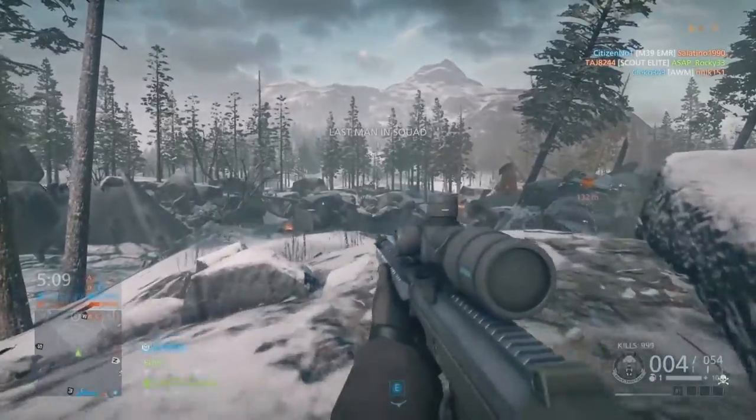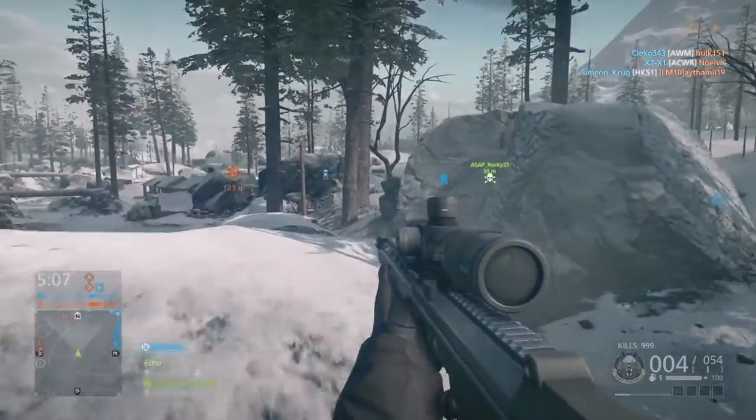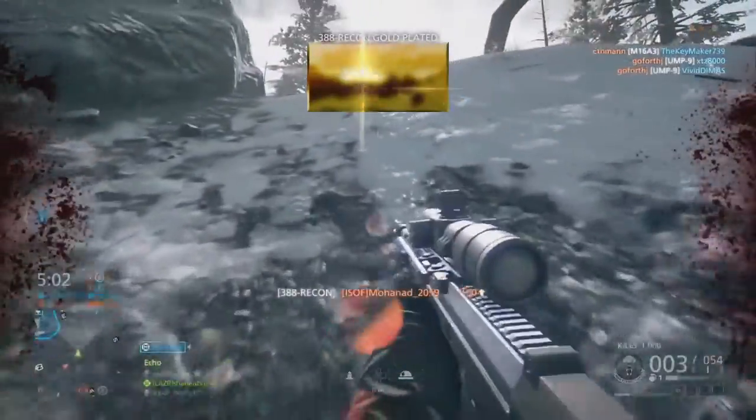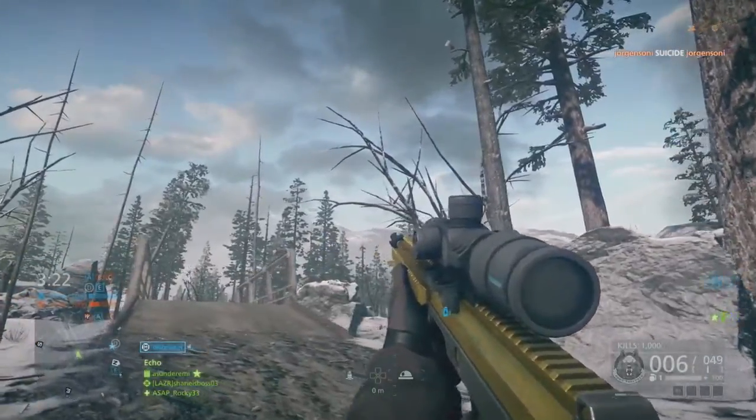Now, as you can see there, we're unlocking the gold camo on this weapon. It looks absolutely great. I believe I died right after I unlocked it, but I got a pretty sick kill to unlock it, and it is a great weapon overall.